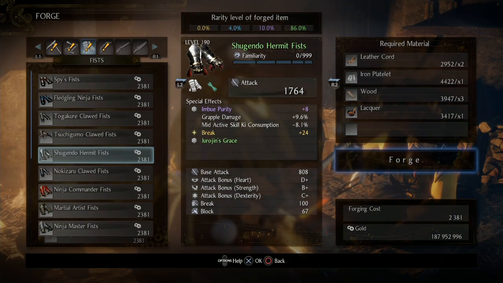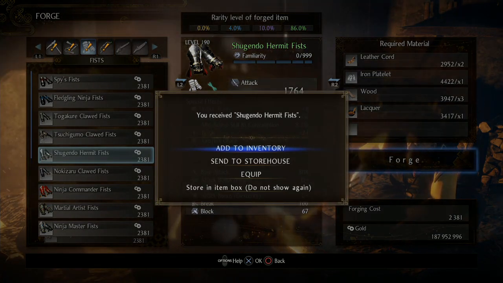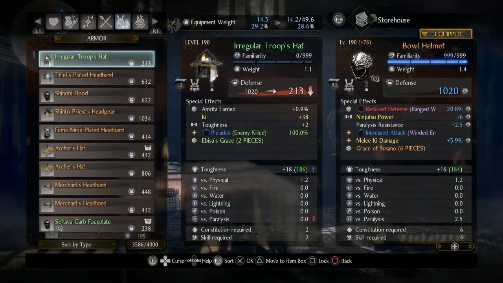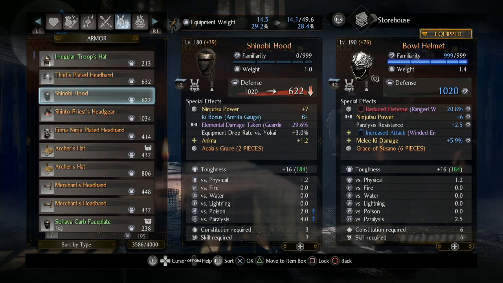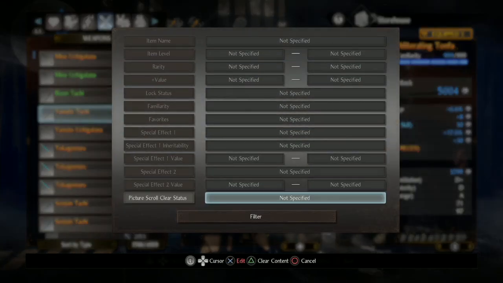Okay, so there's one with a star. So let's say you wanted to take that one. What you would do is you would add it to your inventory, back out, go to your storehouse, and you go to weapons and sort by grace inheritance.